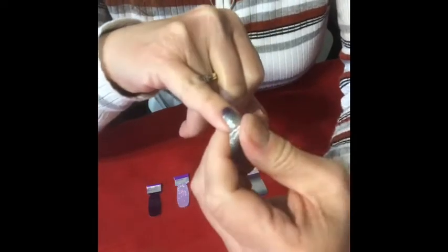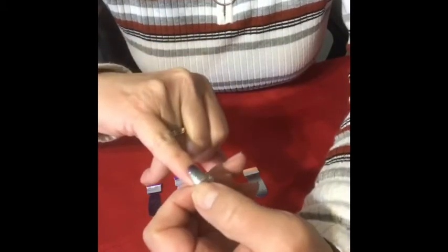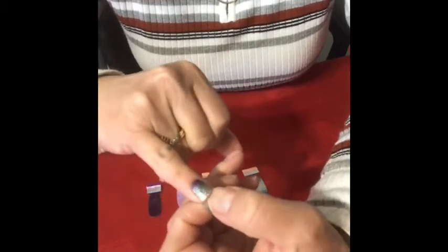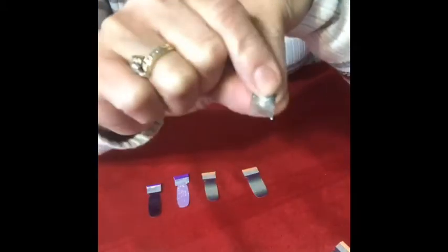Okay, just like this. And then I'm just using my thumb and I'm just pushing underneath the extra polish, and you see it comes off. Okay, so that one is done. I'm gonna take this and use it on the other side. Again, right underneath my cuticle. Okay, pushing down.